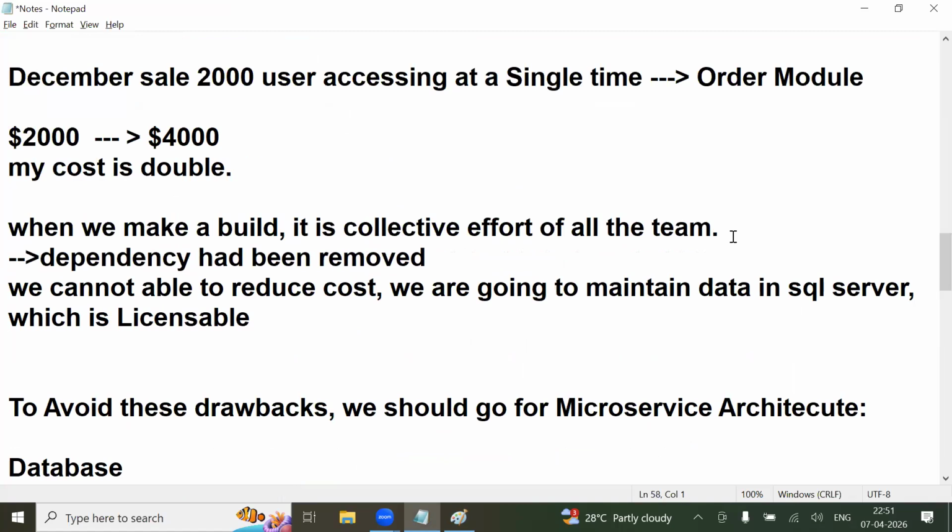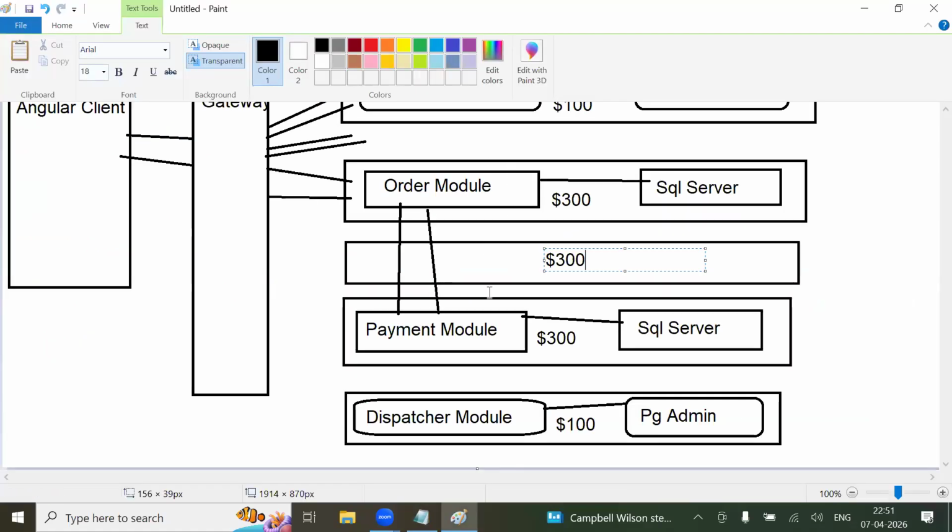Here, are you going to reduce the cost? Even though you are in microservice architecture, the cost has been reduced or not? Yes, reduced. Okay. Why is it reduced? Because you are scaling only your order module. You are not scaling the entire project.